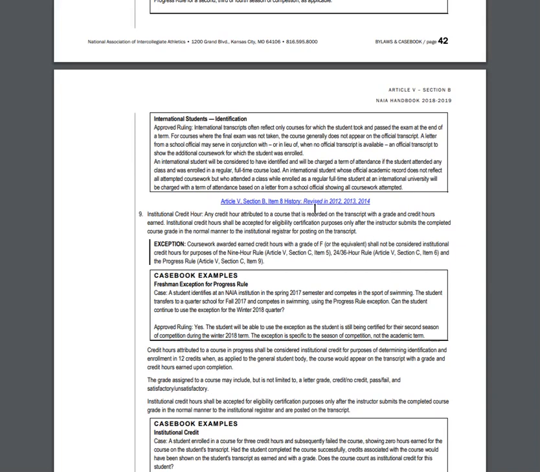And it shows you that there were additions or changes made in 2012, 2013, and 2014. Those dates indicate what fall semester it was. As we looked at a minute ago, we looked at the 2014-2015 handbook, so that would be this final 2014. So it was revised in 2012, 2013, 2014. Let's go ahead and open this up in a new tab.